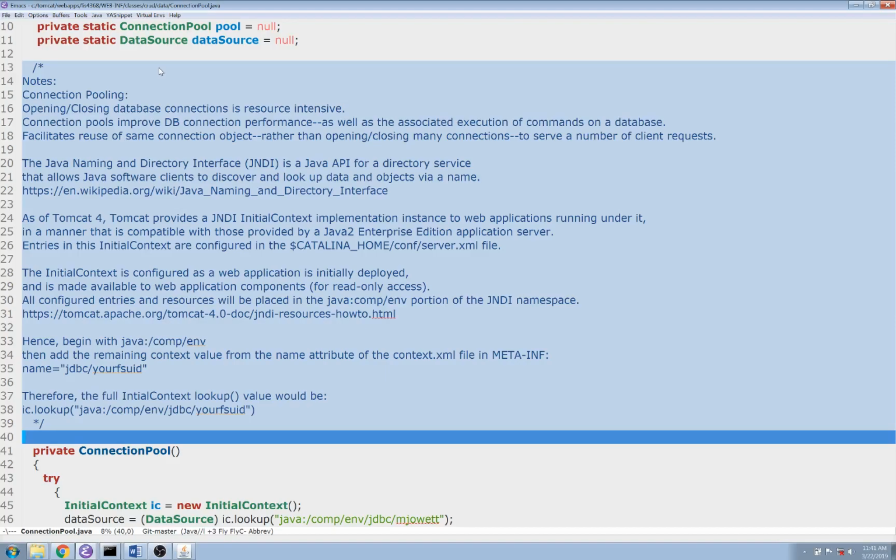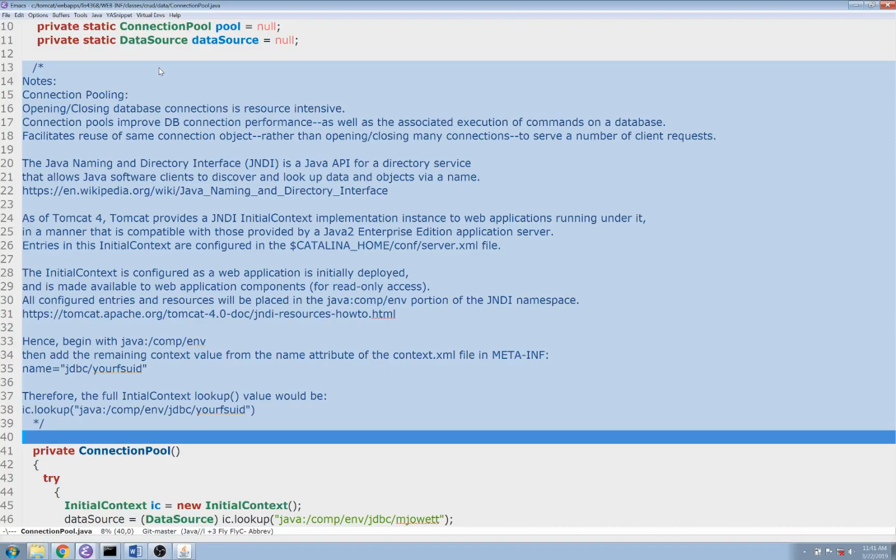We're not actually closing the connection, but we're keeping it open so that other users or clients requesting a connection can have it running in the background there. So it's not actually closed from a cold close and then a fresh open again, because again, that's pretty resource intensive. So some notes over here.